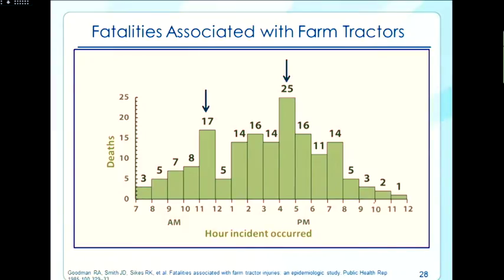Well, you can see that there are two real peaks in the number of deaths. One is happening between 11 and 12, right before lunch, and the second, the highest peak, between 4 and 5 p.m., towards the end of the day, also when children might be home. In addition, you can see that one of the lowest events is between these two peaks, between the hours of 12 to 1 p.m.